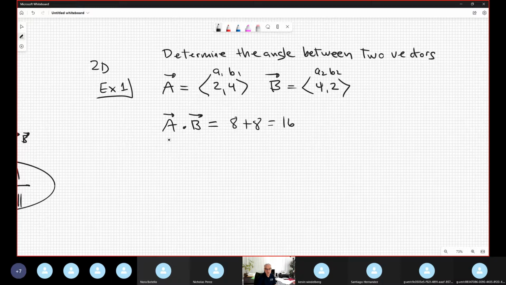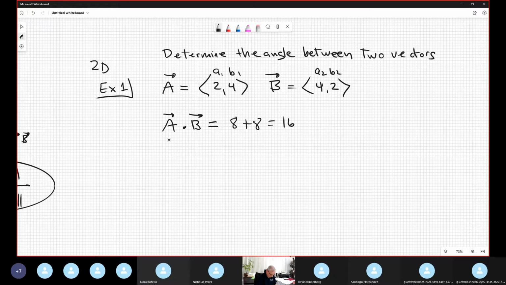And what means 16? 16 is a number, right? But I want to generalize after. You have a conclusion, but not yet. Now, this is a scalar. This is a number, no vector anymore. Vector is 2 components or 3 components, it depends if it's 3D. This is just a number.